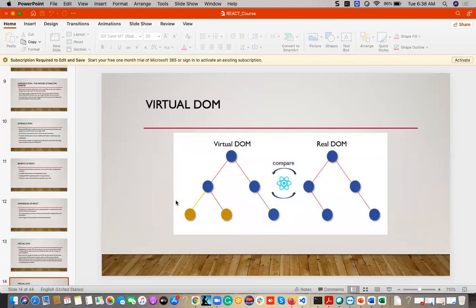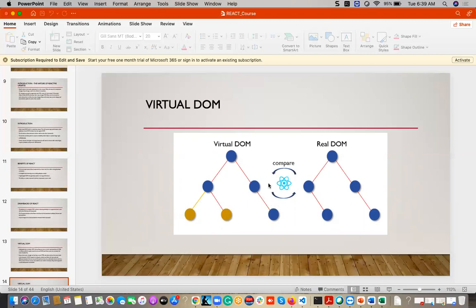For example, if we see here, earlier my real DOM is likewise parent and child, parent, child, and again one more child. But I have just introduced these yellow marks. Let us think they are some label change, or some text box, or some kind of component I added to this parent.